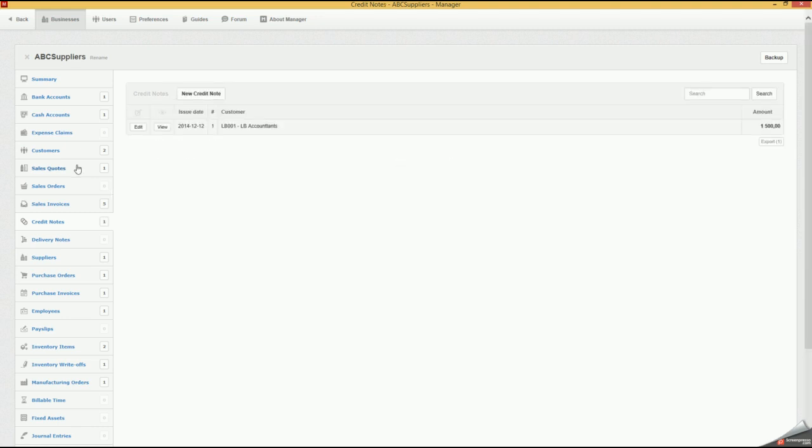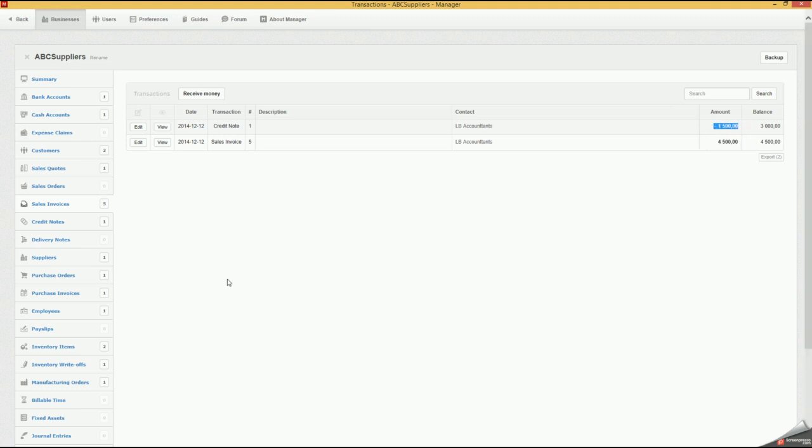Now for interest's sake, if we go to the customer and we see there's one sales invoice, if we click on that one sales invoice, we can see that our invoice total was 4,500, the amount due is 3,000. If we click on that, we'll see the transactions. Here's the 4,500 Rand that we invoiced, and here's the 1,500 Rand that we credited.